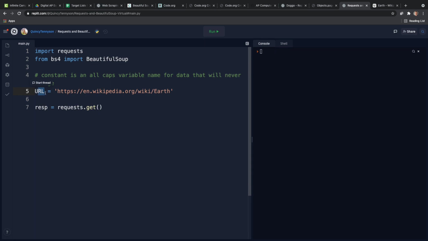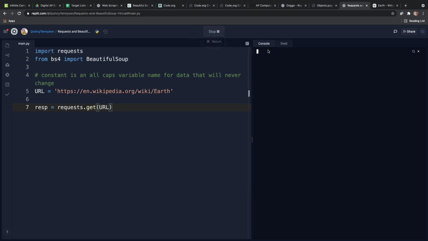That stands for Uniform Resource Locator. It's something we see on the internet and on your computer when you're exploring the file system. You might call it a web address, which is also fine. But that's where we're going to keep this address to the Wikipedia page for Earth, and we're going to call the get method with URL as the argument. So it's the same thing we had before, just written in a little better way.